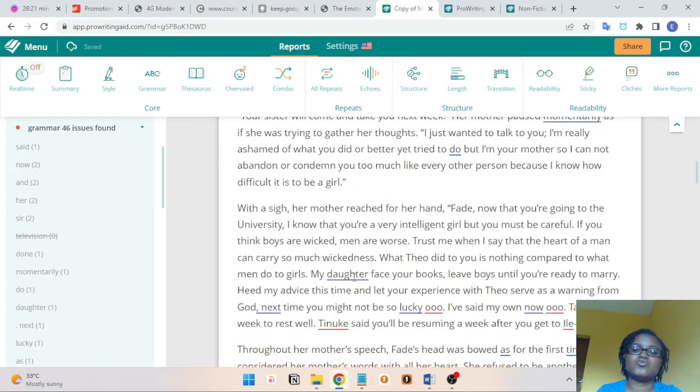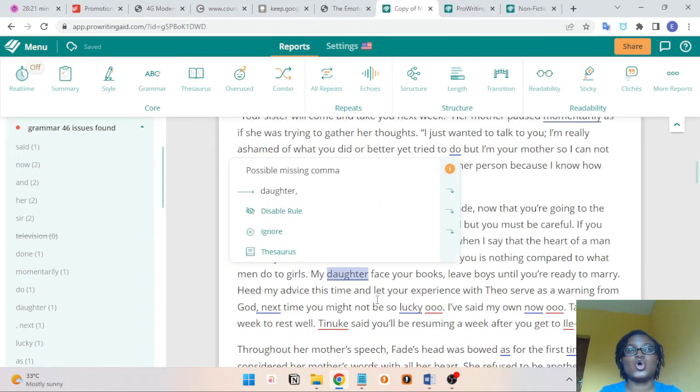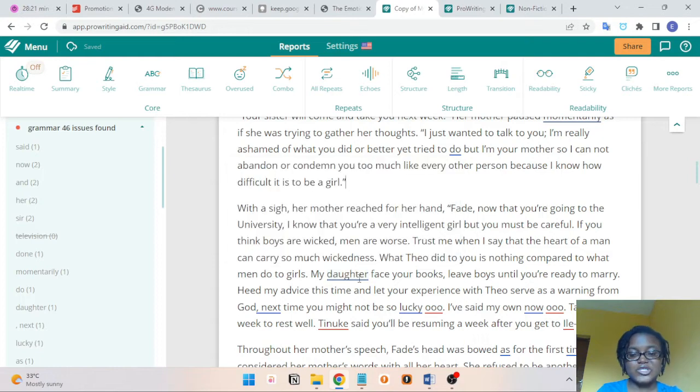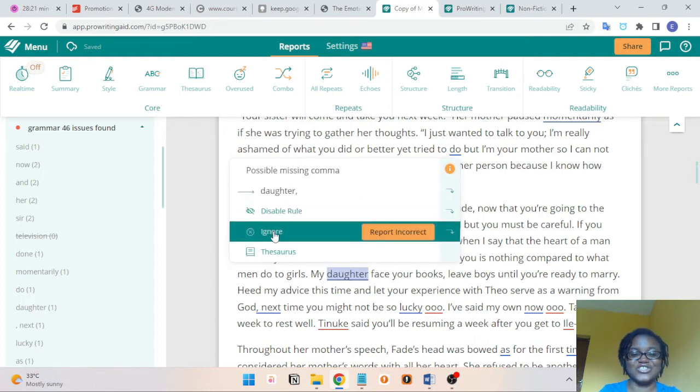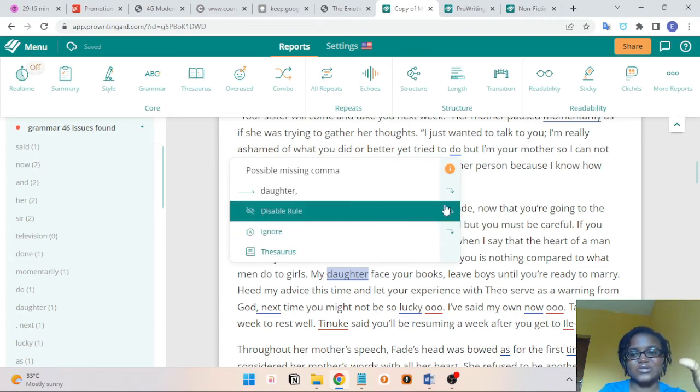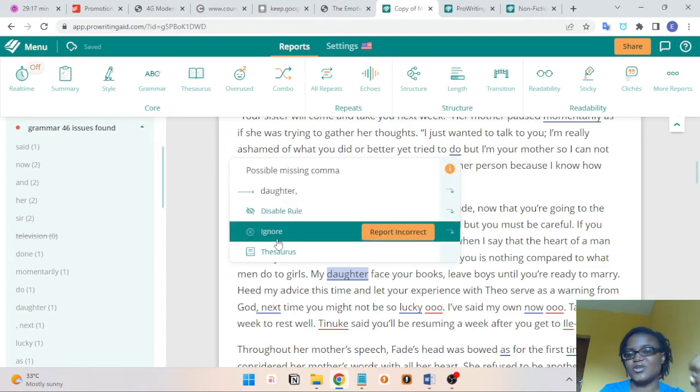Of course, you can also disable some rules, but I will advise you not to do that, because once you disable those rules, you're going to have to message ProWritingAid support to get them to re-enable those rules again. So for me, this is a no-go area. I don't even touch it. Okay, I've touched it once, for a particular occurrence, where I thought, I don't need this rule. This rule does not apply to me. So that's when you disable the rule. Do not disable the rule casually.